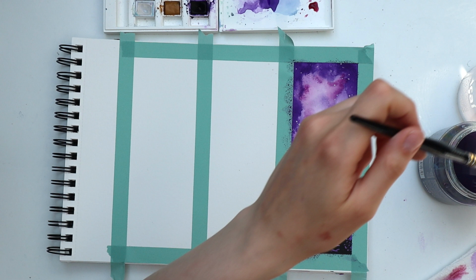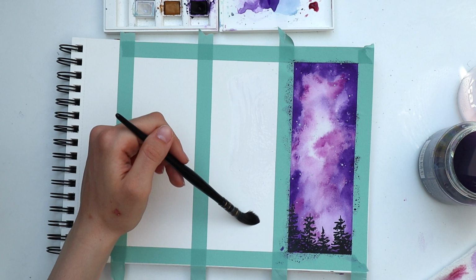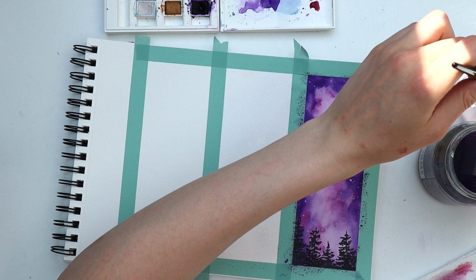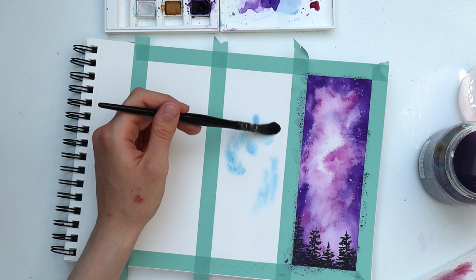For the second bookmark, we'll basically follow the same process. Background colors first, then stars, and then foreground. However, this time we'll be using different colors for the background, including white, to create a galaxy that looks a little more milky. Start again by wetting the paper. Then apply some blue watercolor paint, leaving some white areas in the middle.